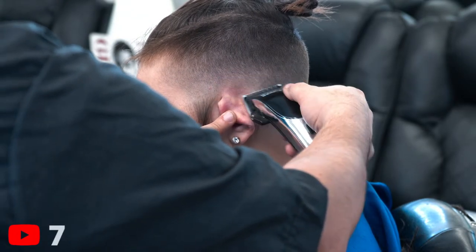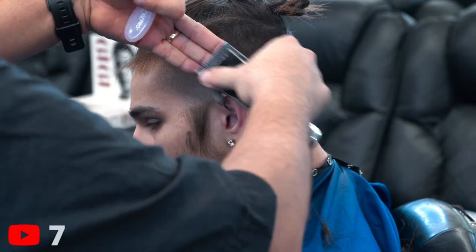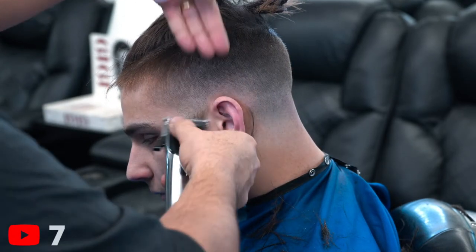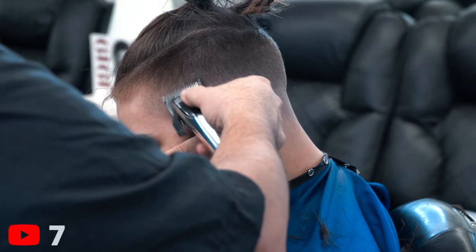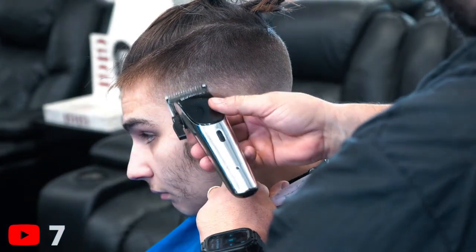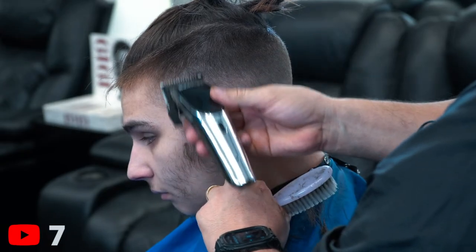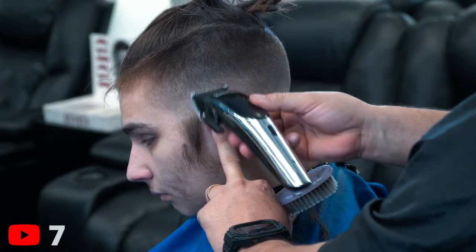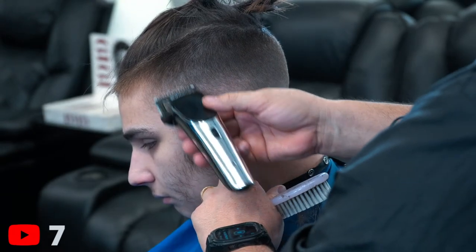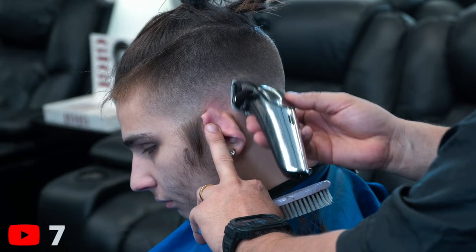And I'm gonna go with the flow of how the hair goes. If the hair goes that way, I go against it. If the hair goes up and down like that, straight, I go up straight. Right, then we go like that again. See the hair, again, it kind of drops in a certain way. I use only the corners so I don't grab too much of the hair and sacrifice using the whole guard or the whole blade, all right?